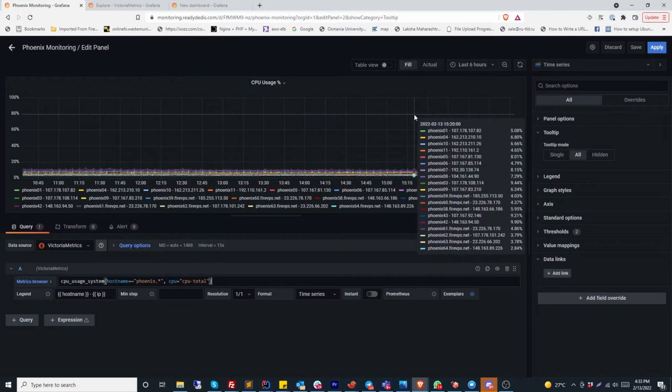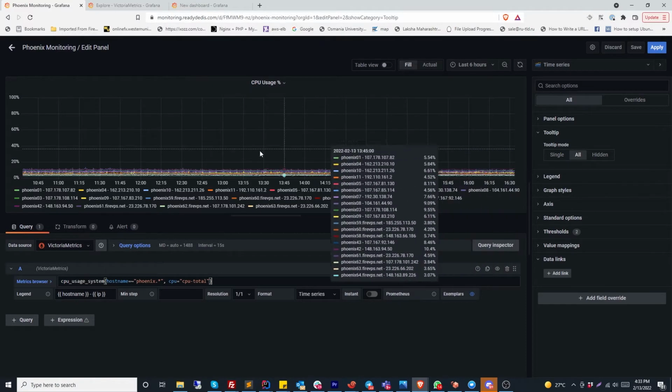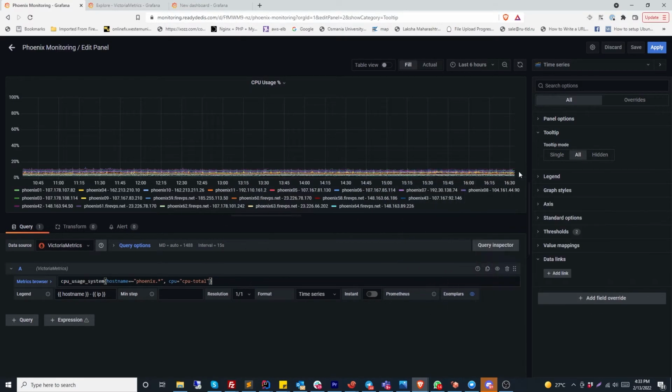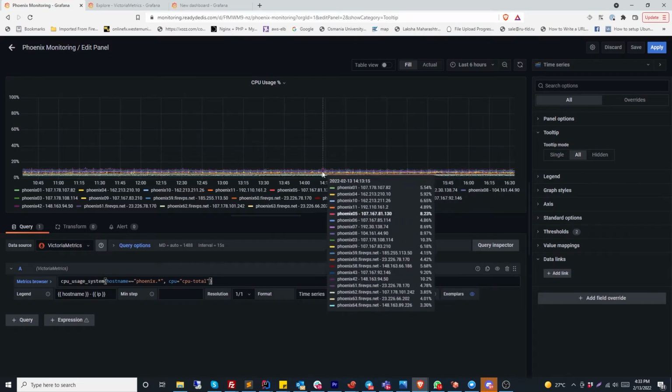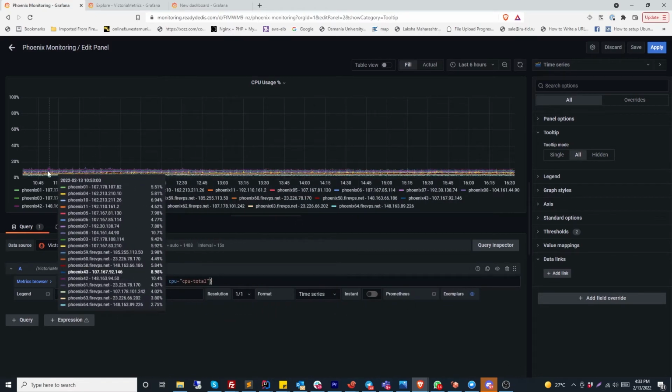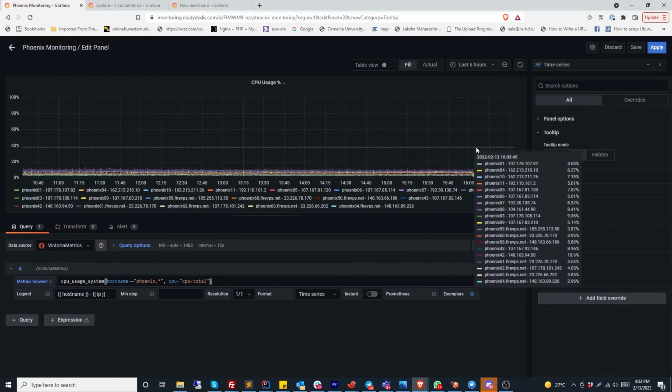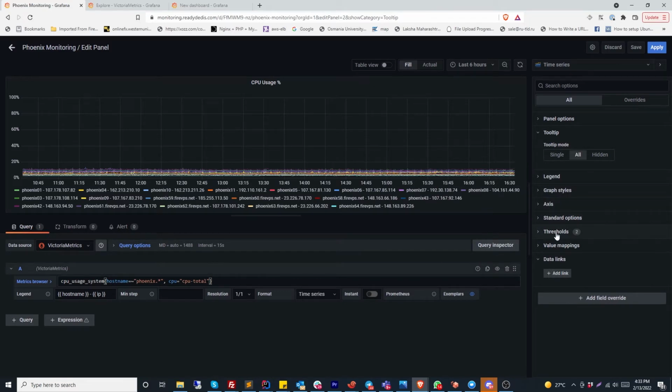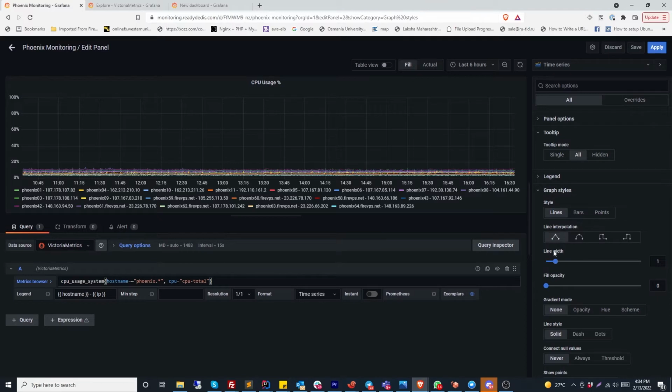So that's the only thing I'm going to show, unfortunately. But as time moves forward, maybe I'll make more tutorials on the regex part and how to make your life easy. So this is how it looks, right? And let's go to the next option, graph styles. So here it's a line graph. If you want, you can maybe go for the different kind of metric data points kind of thing.